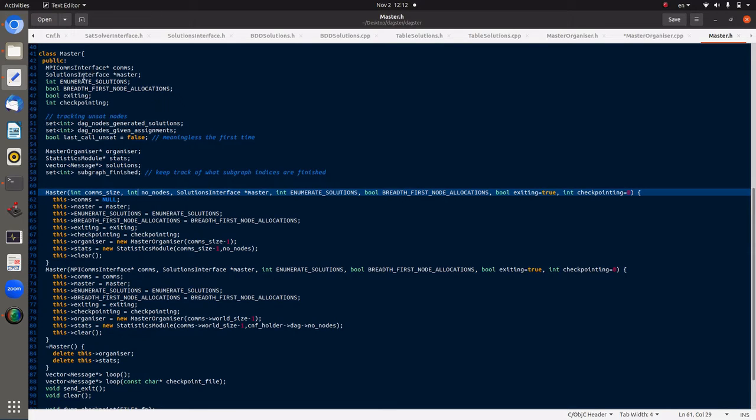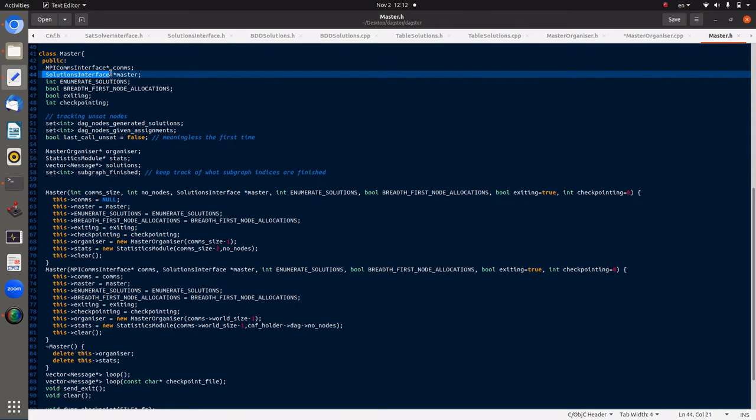And then the master loop has a communicator. This is the MPI communicator that it uses to communicate with all of the worker processes. All of the worker processes are subscribed to that communicator.